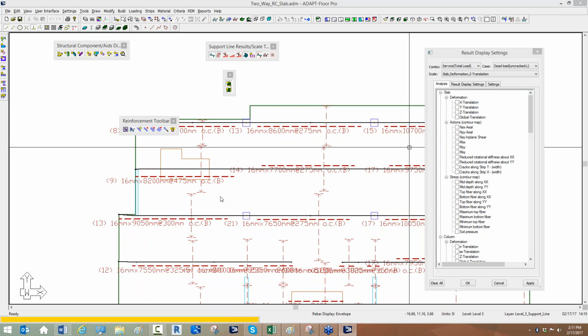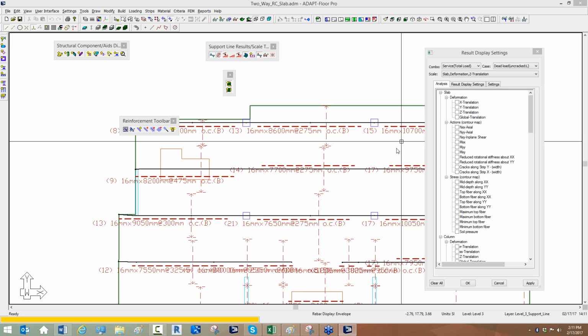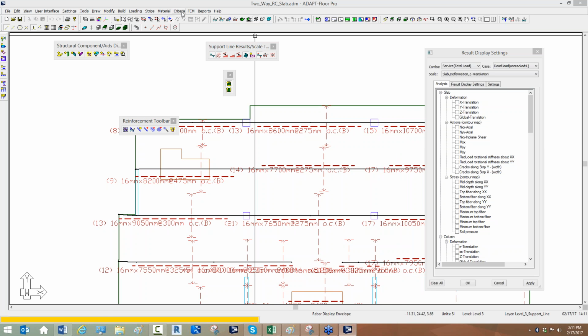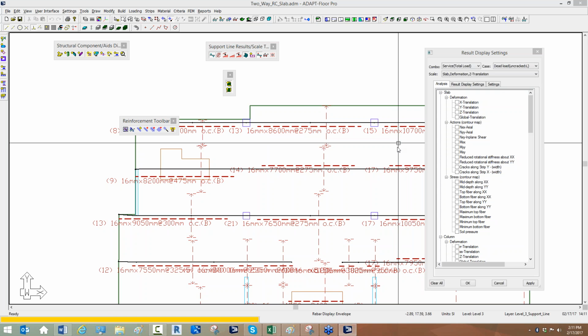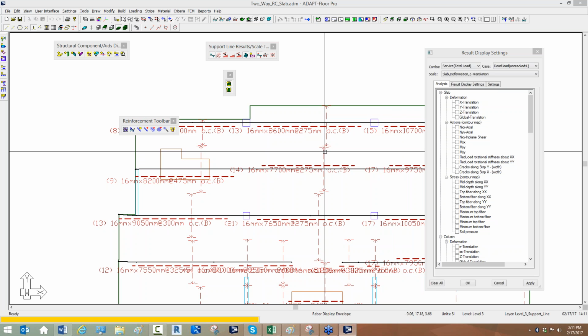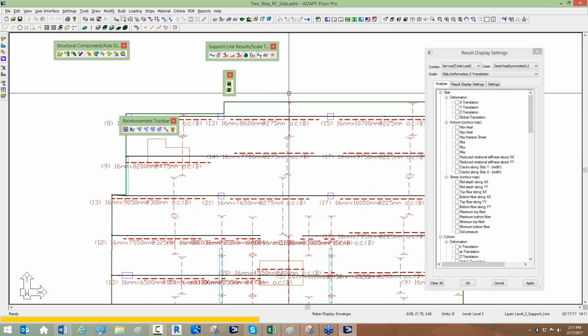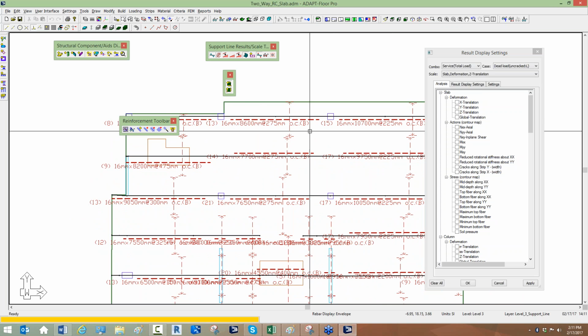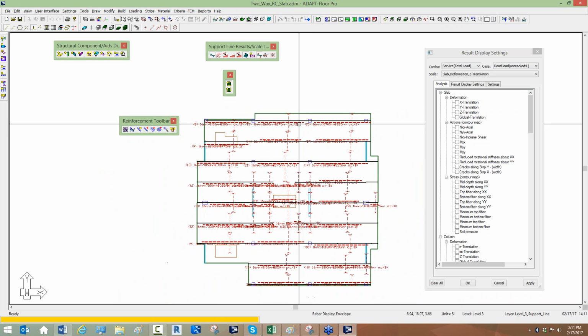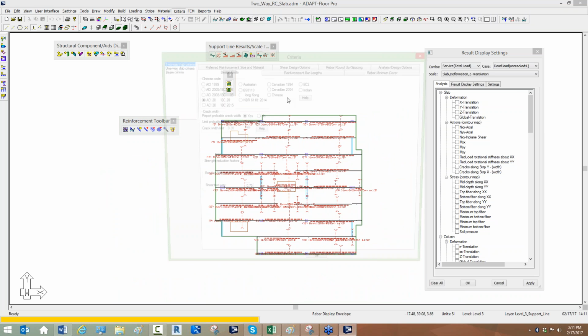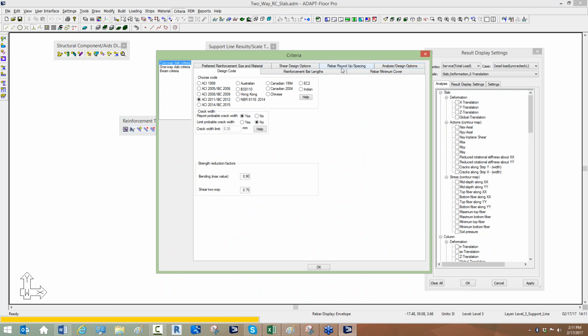Yeah, why was the spacing 75 millimeters when you set it to 100? Pavel, there's some round down. If you recall in the criteria, there was some spacing round down that was happening. So the program is applying some of those round downs to the actual strip width that we had defined for this one strip. And I just didn't pay close enough attention to all the round downs and what I had set up in the criteria.